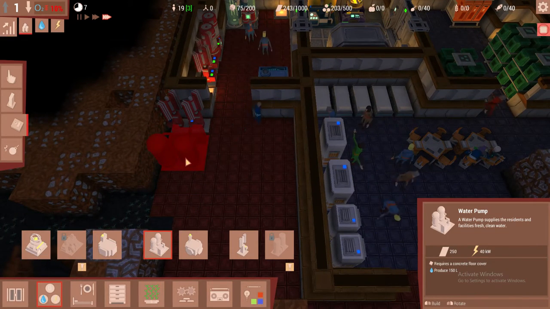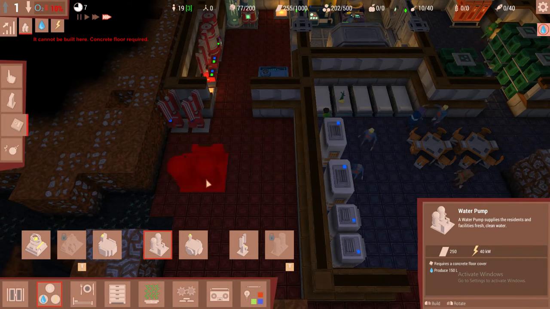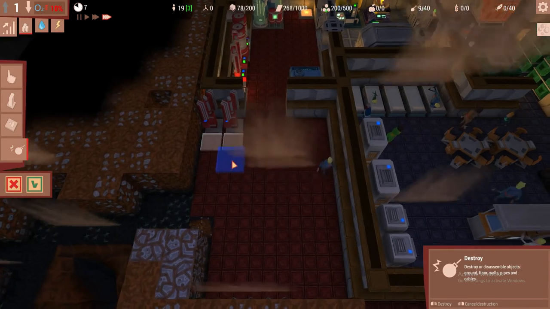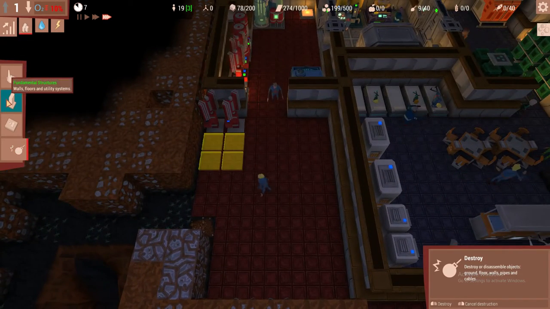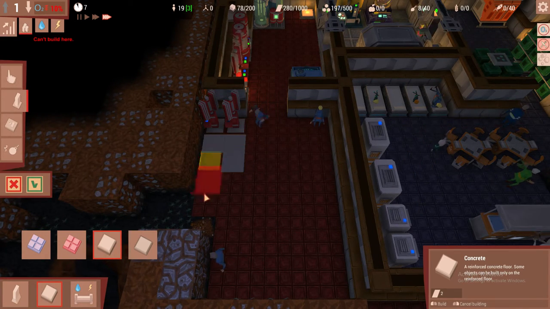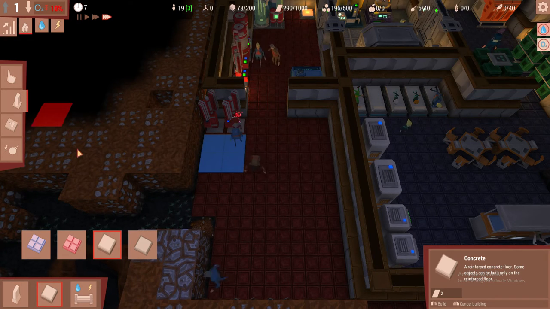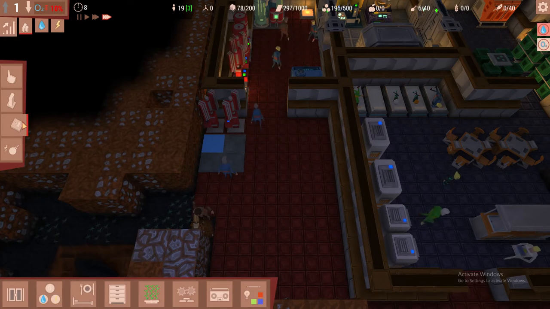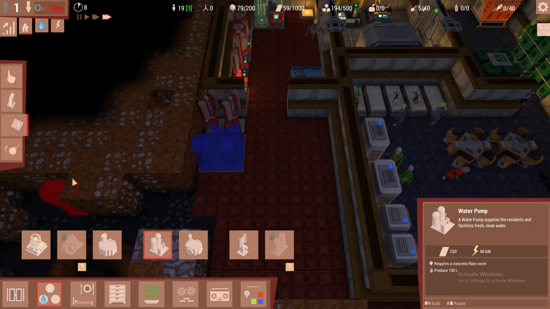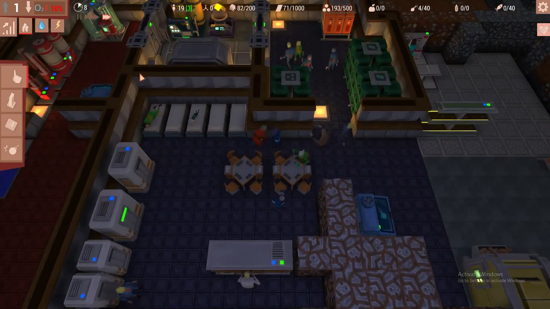I'm gonna put it right next to these machines. Now connect it in automatically. Oh crap! I forgot it's concrete flooring for the water pump. Someone... Finish it off. Otherwise these guys are all gonna die. Come on, come on, come on.